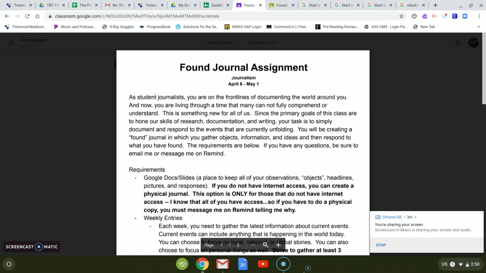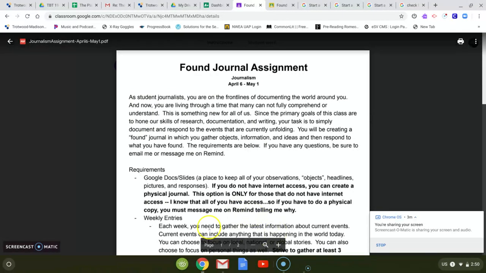And so this is going to lead to kind of that assignment again, but my goal is that you're really documenting things and responding to it in the moment. So that's essentially what you're doing. You're gathering objects, information, ideas, and responding to what you have found. You'll be copying and pasting things from the internet that you find, and then you will actually comment on it.